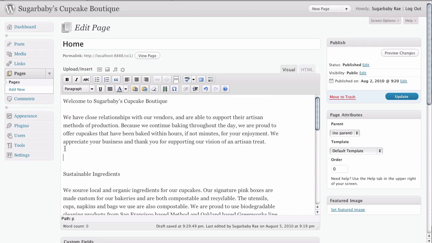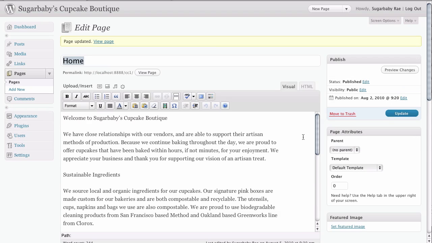And you can see already that there's just a little bit of strangeness here. There's probably a little too much space between the paragraphs. And this just displays when you first paste text in, but if you were to update or save as a draft, if you haven't published yet, and refresh your page, you can see that that space has tightened up quite a bit. So don't worry too much about that.